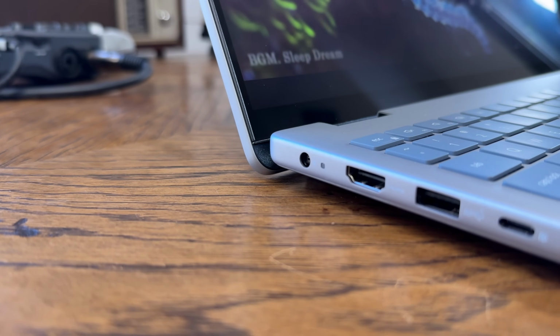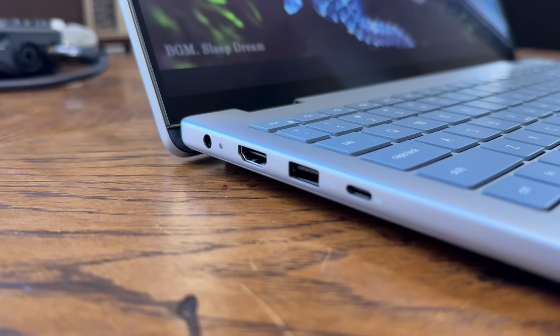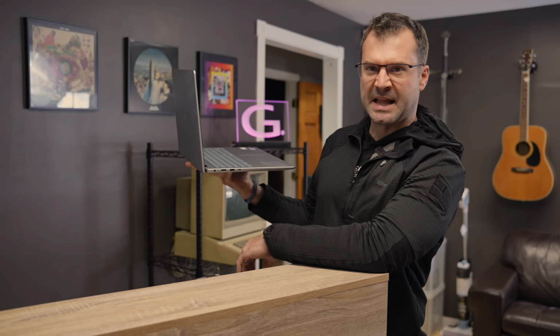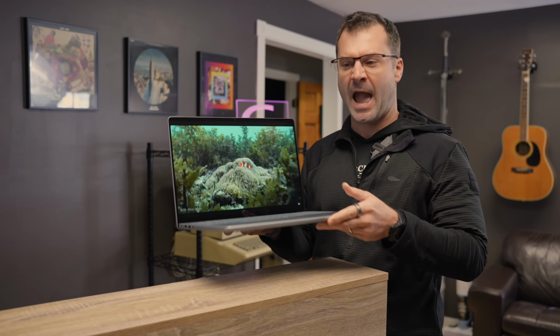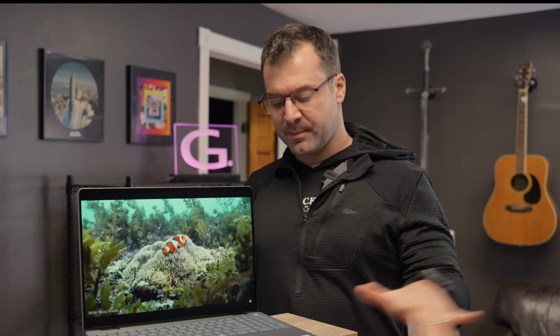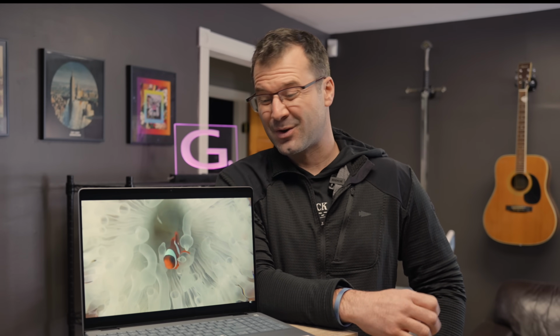On this side, you've got USB Type C DisplayPort. You've got another USB Type A SuperSpeed port, full-size HDMI, and then where you plug it in, because it doesn't run on solar energy. Maybe they'll make the next one run on solar energy. Although I doubt it. I/O on this thing is pretty much fantastic. I would go so far as to say that it's like a 4 out of 5, if not a 5 on the 5. The only thing really it's missing is Thunderbolt, but again, for the price, stop complaining.